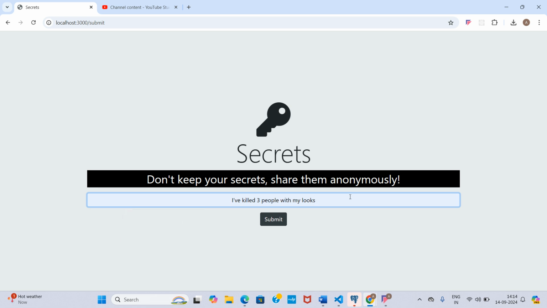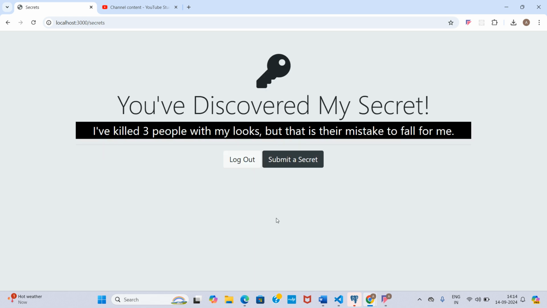"I've killed three people with my legs, but that is their mistake to fall for me." So when she changes that, that secret will become her own secret now. So this is how she can enter, modify and view her secret.